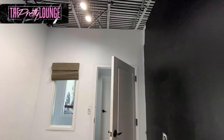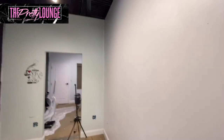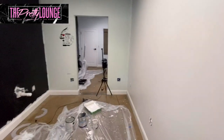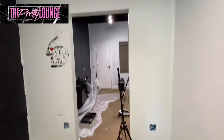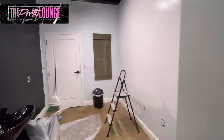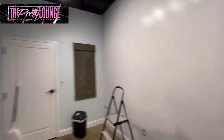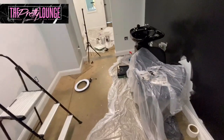This black wall needs another coat. This white wall is going to need another coat. The floors will be white. This wall in the middle will be white — or not necessarily white, but marble. Then this wall also needs another coat. I just said forget it — excuse my language, but I'm tired and I don't want to paint anymore. I don't know what I'm doing with this back wall yet, but we've got a long way to go.